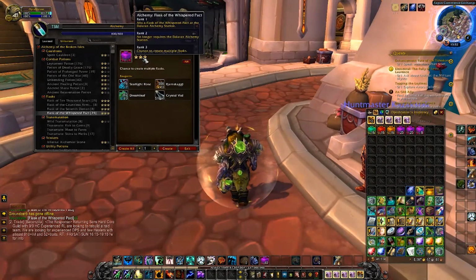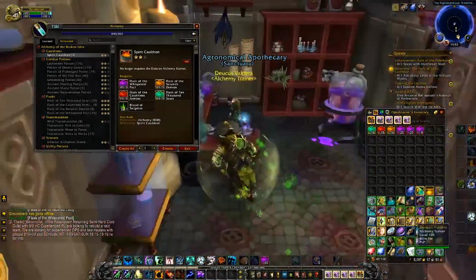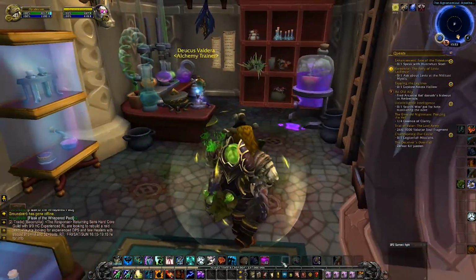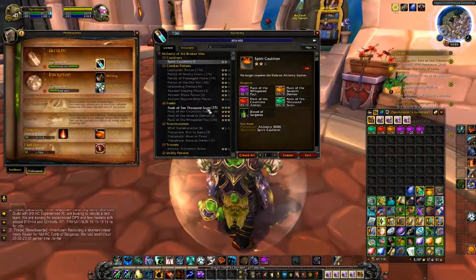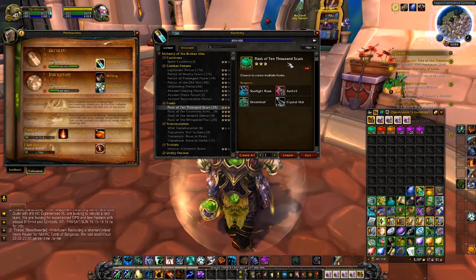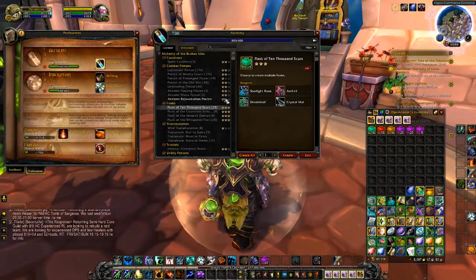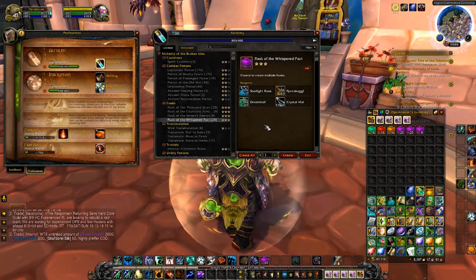The way we are going to get the rank 3s is by doing all the quests from Dicus Valdira, the alchemy trainer in Dalaran. Then you are going to get the rank 2s. After you get the rank 2s, for every single flask or potion or every single thing that you are going to get from Alchemy, to get to the rank 3 you require to make more of them. It's a discovery, and that means when you craft one of the flasks you have a chance to get the recipe for the rank 3 of that particular flask.